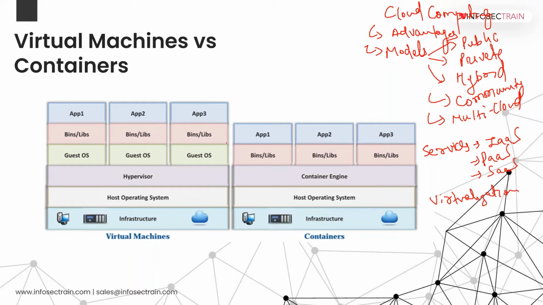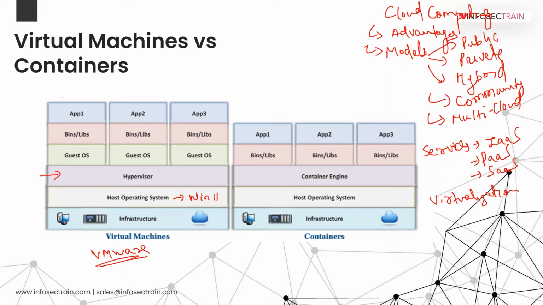Okay, so a quick recap of what we discussed regarding your virtualization, right? Virtualization is an ability to run multiple operating systems on a single machine. We share the resources of a single machine to run all those operating systems with the help of a hypervisor. Yesterday we learned this with the example of VMware, where we were able to run multiple operating systems; your hypervisor was VMware and the host operating system was Windows 11.